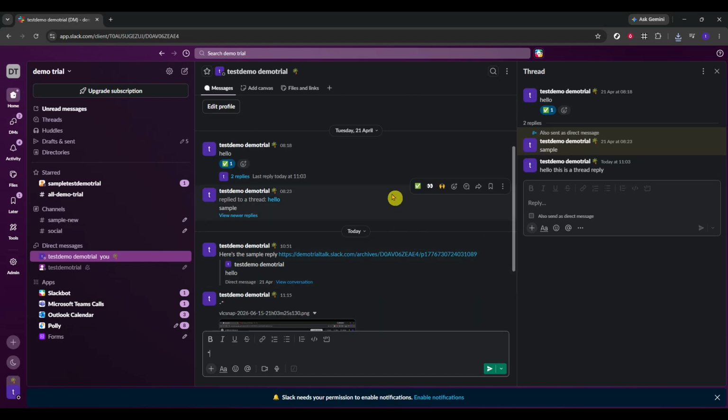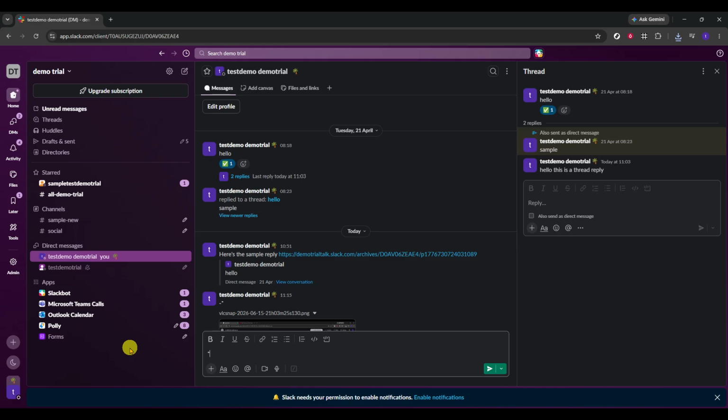To get started, open Slack and go to the channel where you want to check your recent activity. In this example, you'll be inside a channel view, which is where Slack displays messages, updates, and ongoing conversations. Make sure the channel is fully open on your screen before moving on. This helps you easily spot the navigation options at the top of the Slack window.